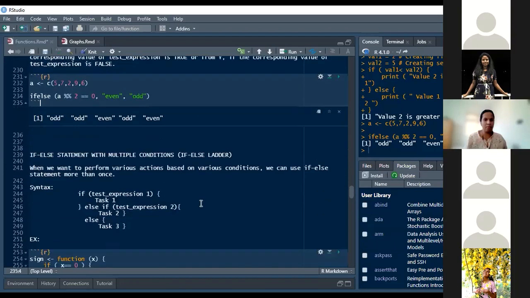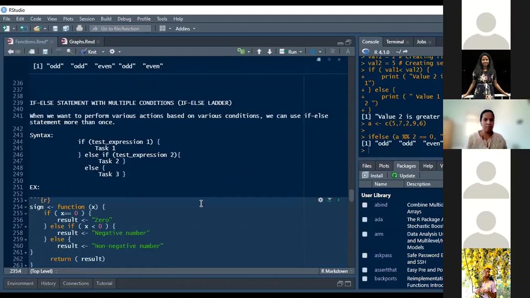After that, we are moving to if-else statement with multiple conditions. We are calling it the if-else ladder. What happens here is, we have if, else, but in between if and else, we have another function called else if.